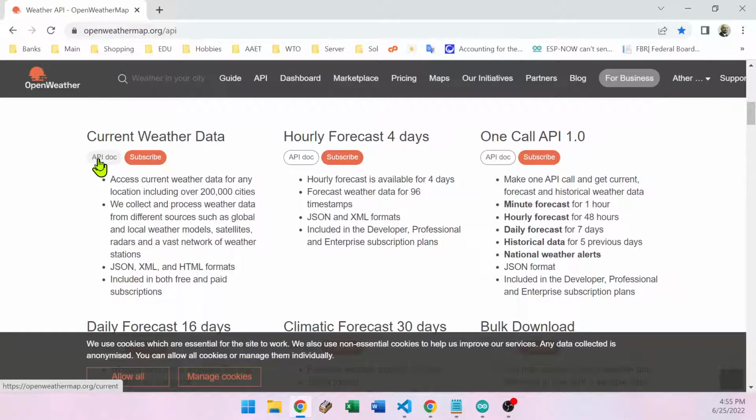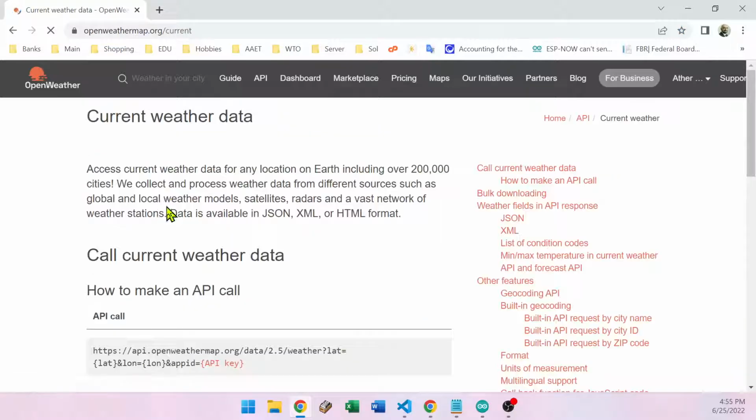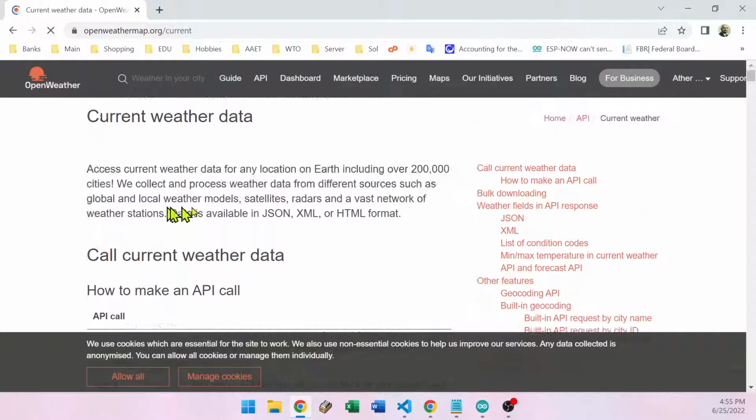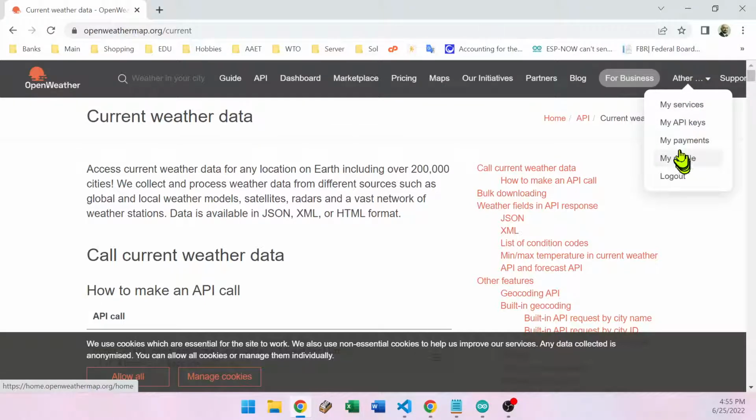If I go to the current weather data API, this is free. First, what you need to do is get your account. I already have an account, so I am logged in. I will be using my API key, but if not, then you have to create an account, get a login, and verify it. Once you verify it, then you will be able to get your API keys.